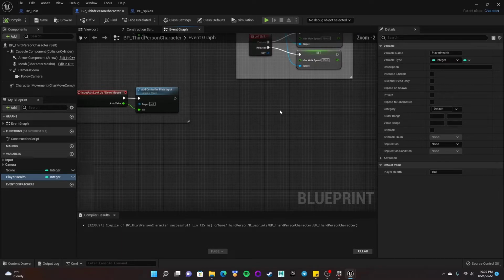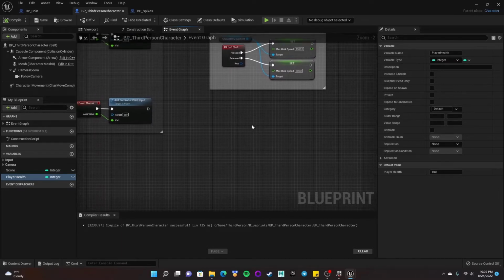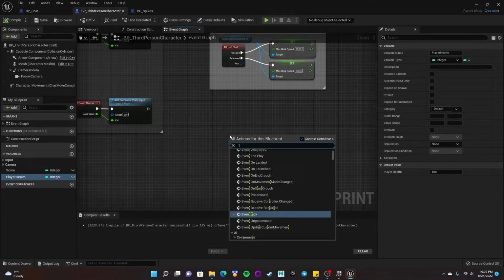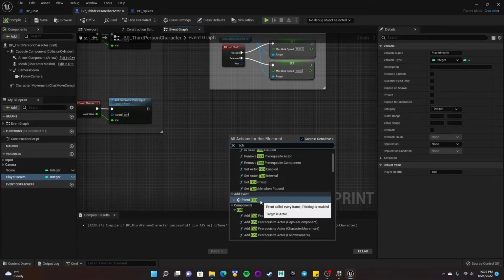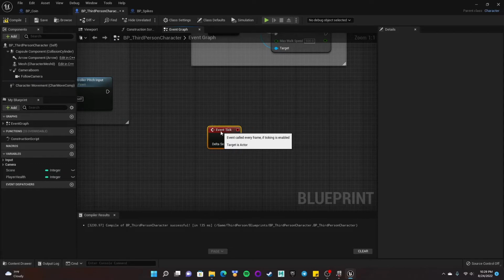And remember, I was saying if you want to repeat something in blueprinting, you can do it with a tick, right? So I'm going to right click and type in tick. I have event tick. And for now, just because this is checking if something is true or false, if I've run out of health or not, I don't really have to worry about my frame rate.